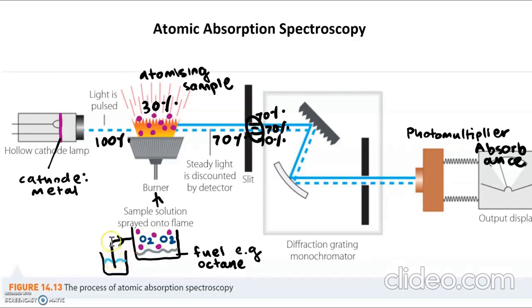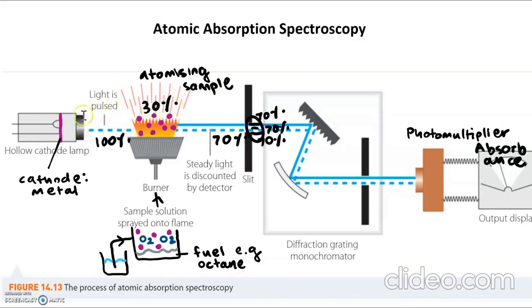Now, mercury gets brought up, aka aspirated, into this chamber here. So we have a mist of solution containing your mercury atoms. Now that's combined with a fuel, let's say a hydrocarbon such as octane. And the fuel is present with its oxidant. So in this case, it's oxygen. The fuel and the oxidant are super important because they allow combustion when this entire sample reaches this furnace. So this entire mixture is brought up into the furnace, and the furnace provides the energy for combustion. Now, combustion at the furnace atomizes the sample. That is a key buzzword you must mention in your HSC responses. The furnace atomizes the sample, meaning individual mercury atoms now remain over the furnace. So they're just floating on top like this.